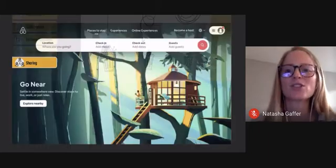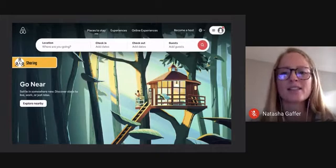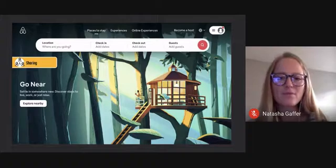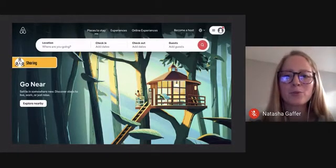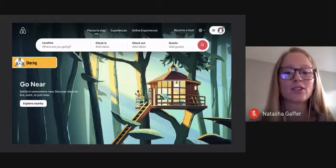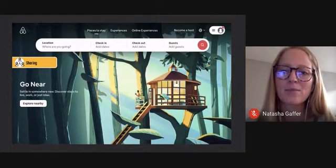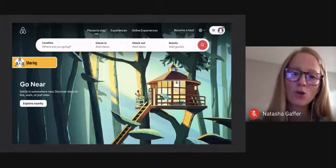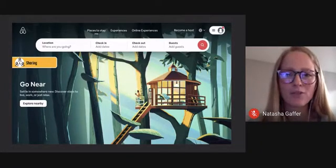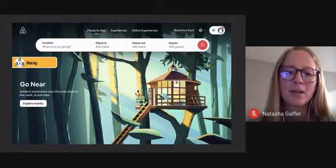And it's important to the circular economy because circularity is all about reducing waste by maximizing the use of valuable assets that already exist. So Airbnb is a familiar example to start with, and it was one of the first to capitalize on the sharing model by maximizing the value of your unused rooms in your home. Airbnb makes money by charging a service fee to both the host and the guest, and Airbnb provides insurance, but they otherwise don't pay for any labor. So the company was valued at about $18 billion before the pandemic.